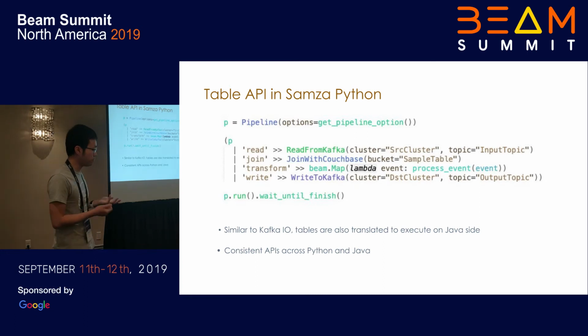So this is a sample code. As you can see, what people can do is just read from Kafka, and then with a very simple PTransform say join with Couchbase, specifying the table name or something. And then at the next step, what you will get is basically the key, the original Kafka event, and the join event, the join results. Basically, using this key, we look up Couchbase, we look up other tables. We put the results together and then return them as the output of this PCollection.